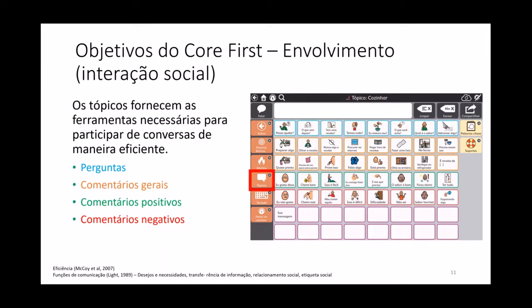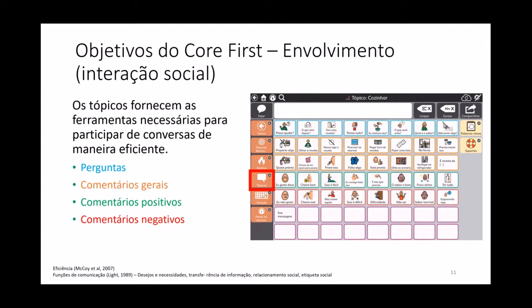What we wanted to do is to provide individuals with a variety of communicative functions. Many AAC users are stuck only using single words and nouns. We wanted to provide individuals the ability to learn how to ask questions. And then we wanted to also give them the ability to state their opinion, whether it's a negative opinion or a positive opinion. These were created to allow any individual, no matter what their communicative function is, to participate in a conversation.